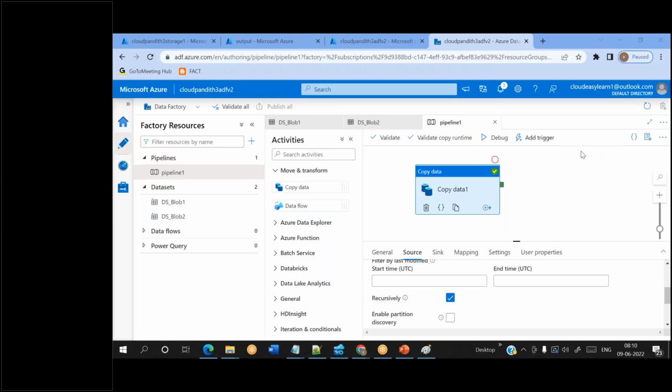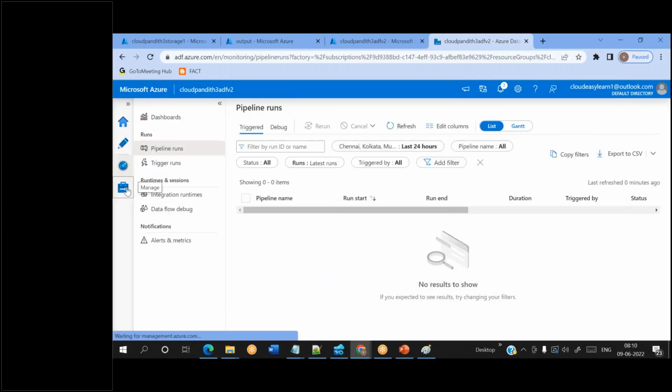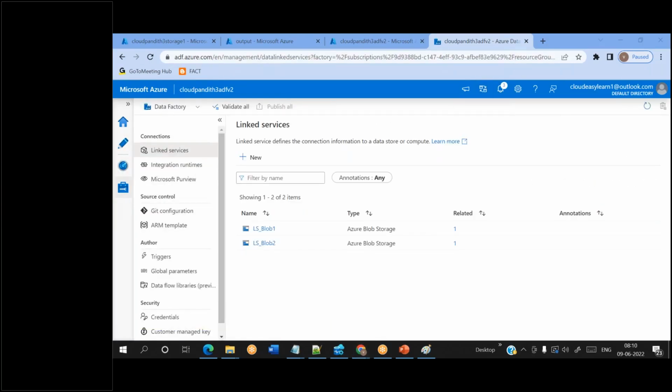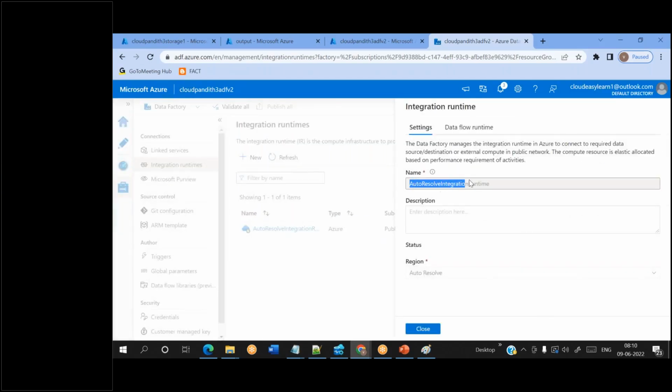If we press publish, will it go to the data center? Yes, this code will be saved in the integration runtime. Integration runtime is in which region? This is the Azure integration runtime called auto resolve.